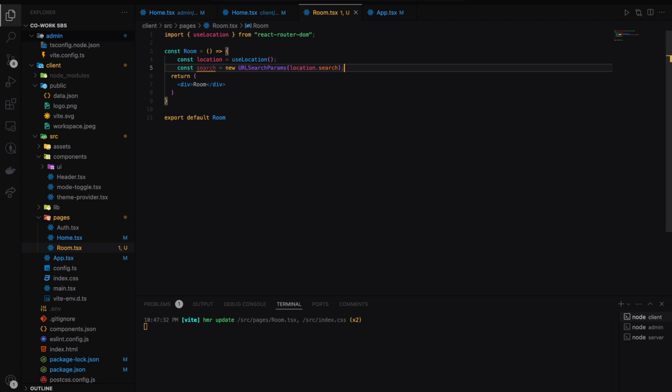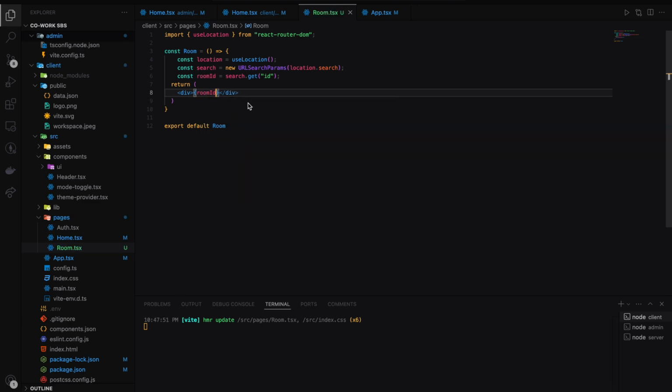Yeah, and after that we need to get the ID. So for that, const roomId is equal to search.get of ID, and here just print that room ID. Okay, let's see. Yeah, you can see we get the ID, whatever ID is in the query.